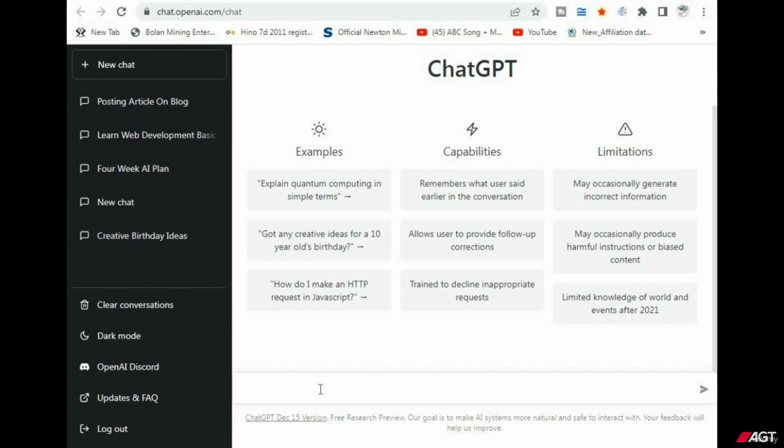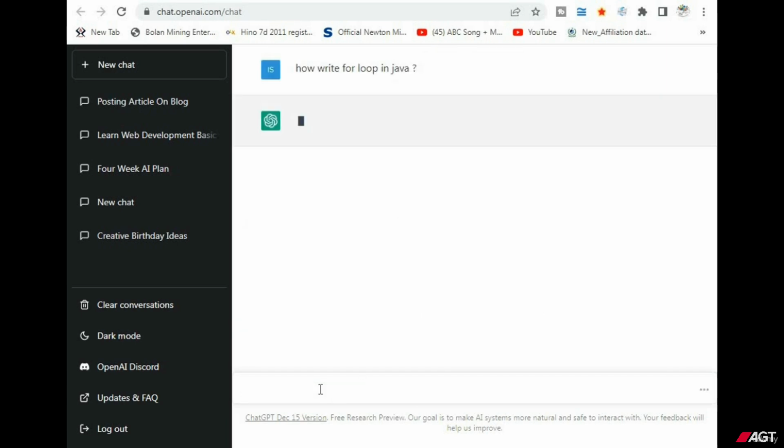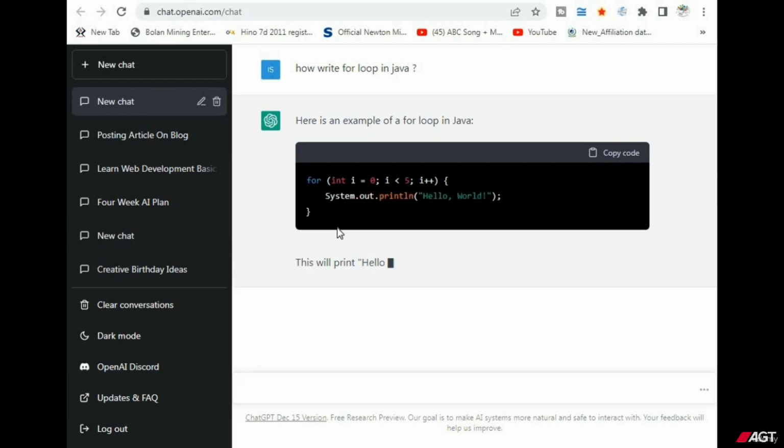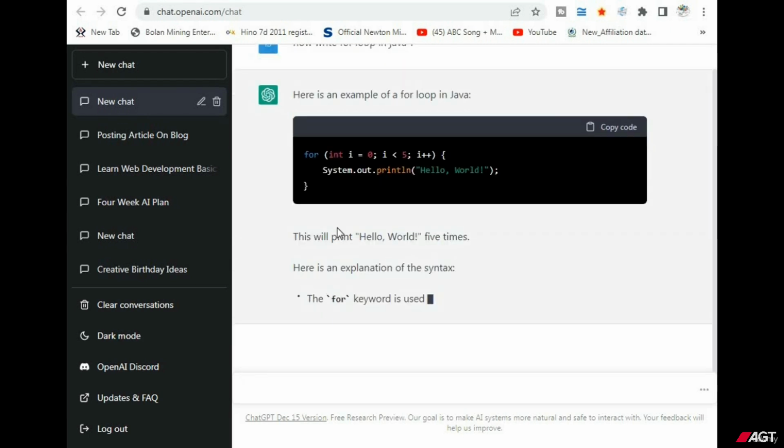Suppose we are going to ask one question. I ask the question: how to write a for loop in Java programming.